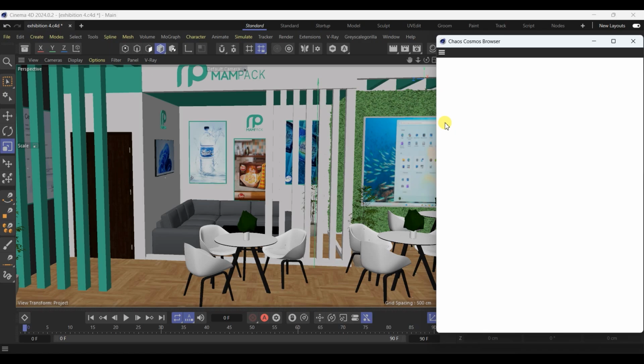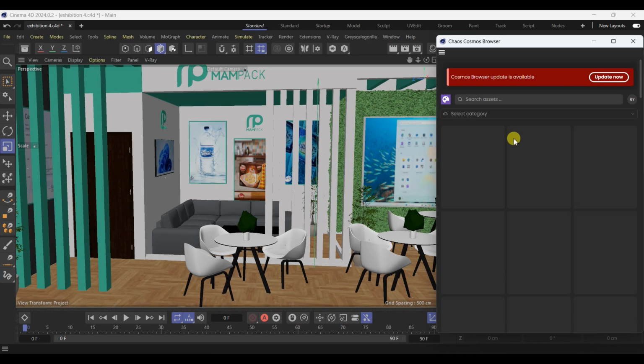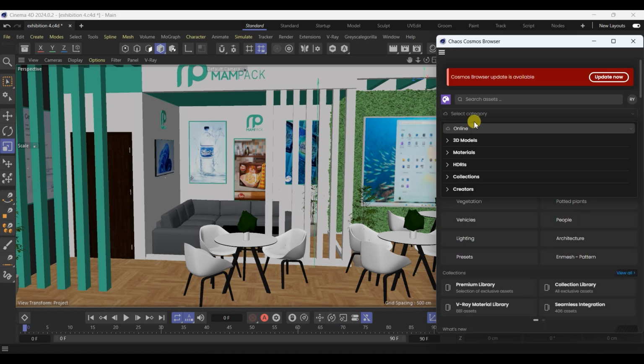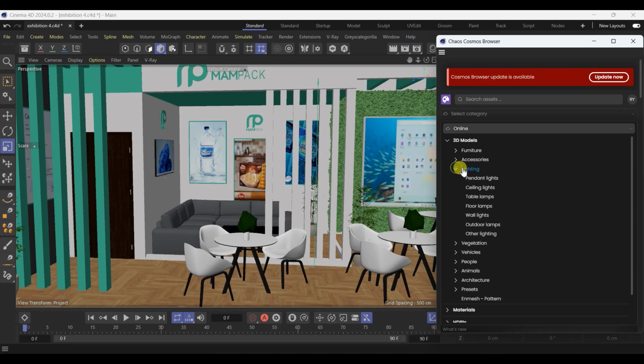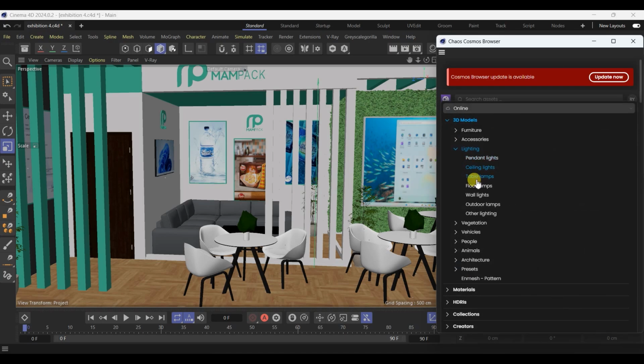You just have to basically get our Cosmos browser. 3D models, lightings, ceilings, or pendants.